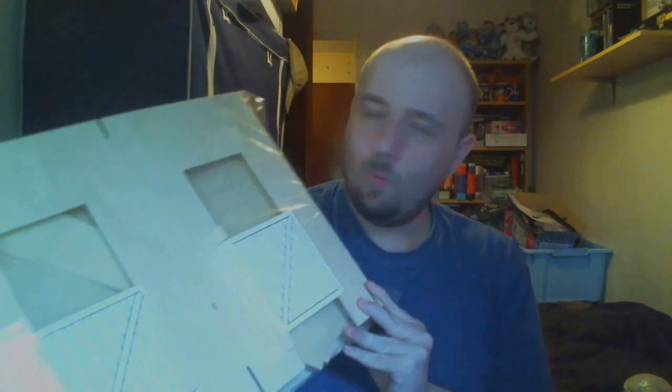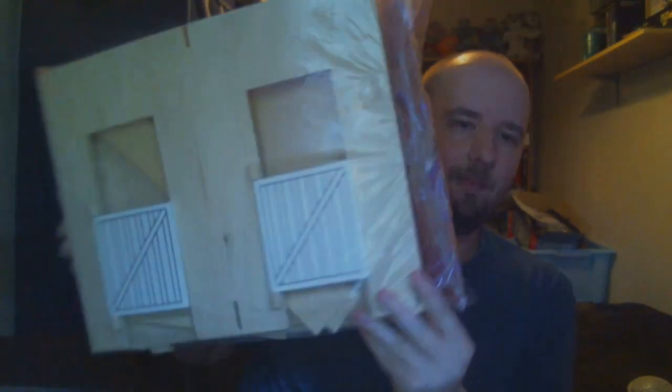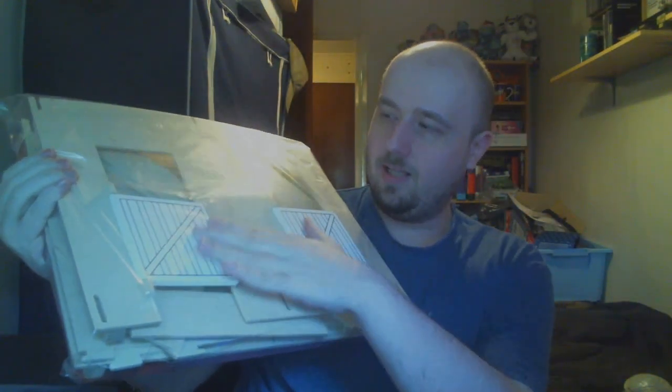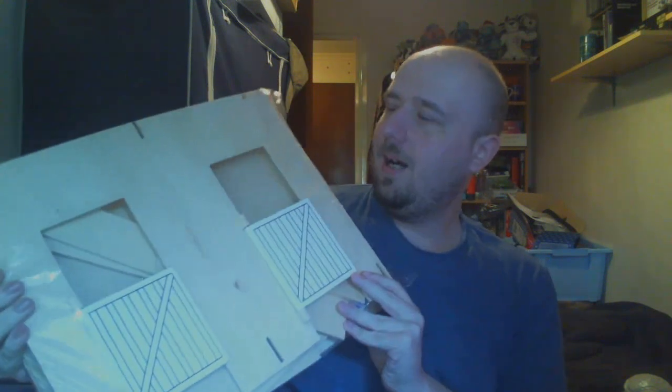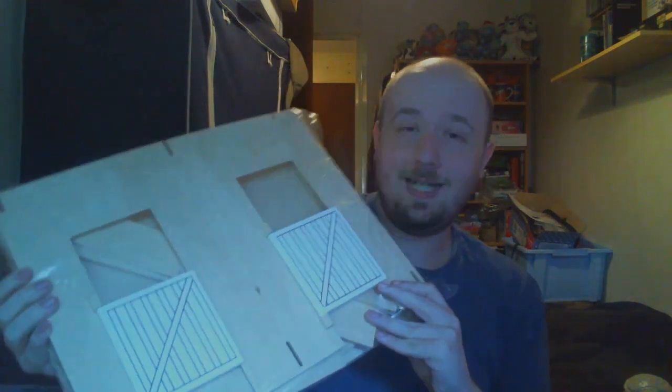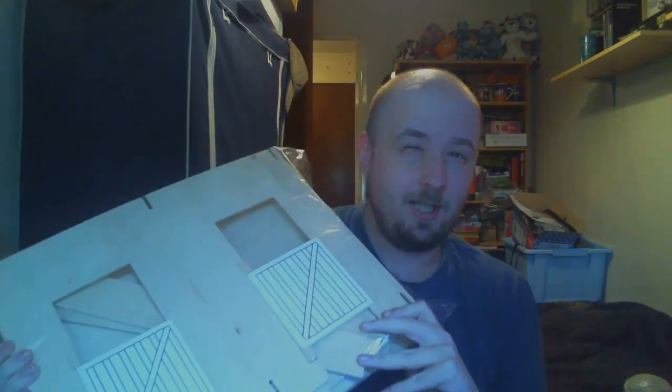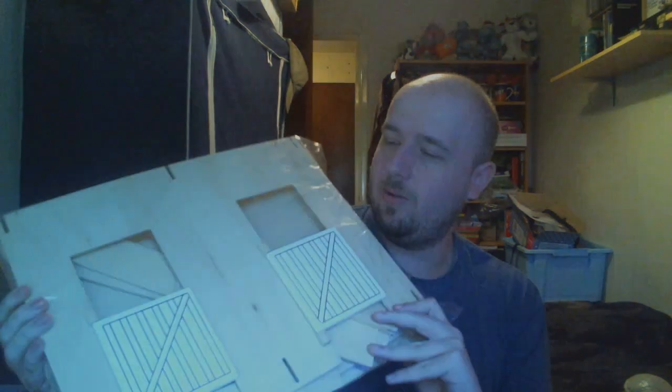Lastly on the more generic items, I picked up this for £3, which is a wooden stable kit. It comes flat packed and all these bits slide into each other — you've got little bits of wood and like a stable door. I didn't know too much about it, but this exact one is sold on eBay for £10. I paid £3, so there's not much in it, but I saw it and I thought it looked pretty cool. Sometimes you have to take a gamble, and I'll still make some money, just not that much.